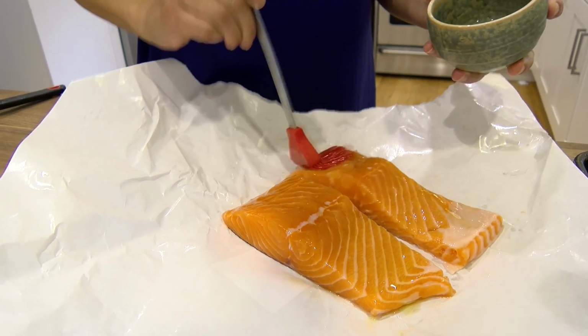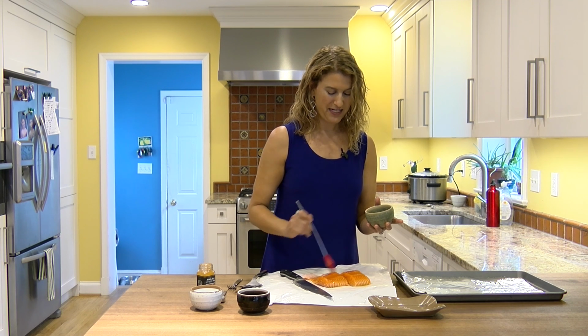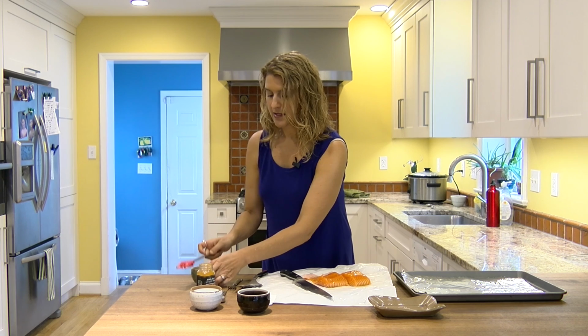Once you've stuck your pastry brush in here, obviously you do not want to put this oil back in the bottle because it will be contaminated. So that's why you just want to try to pour as much as you need in there.